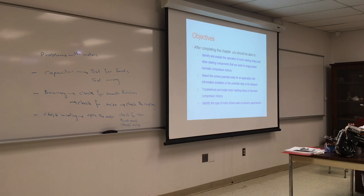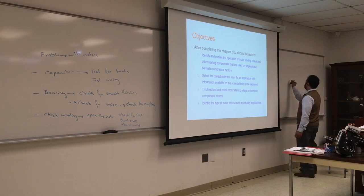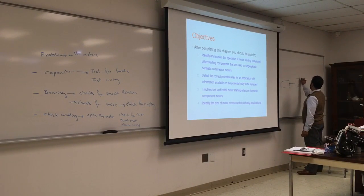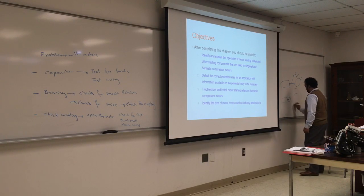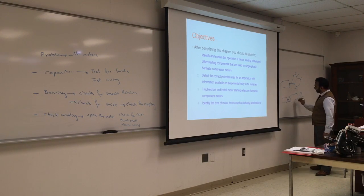You understand? I will do a small picture. So if we have a motor here, connected to a pump, this is direct drive. If you have a motor, this is indirect drive.